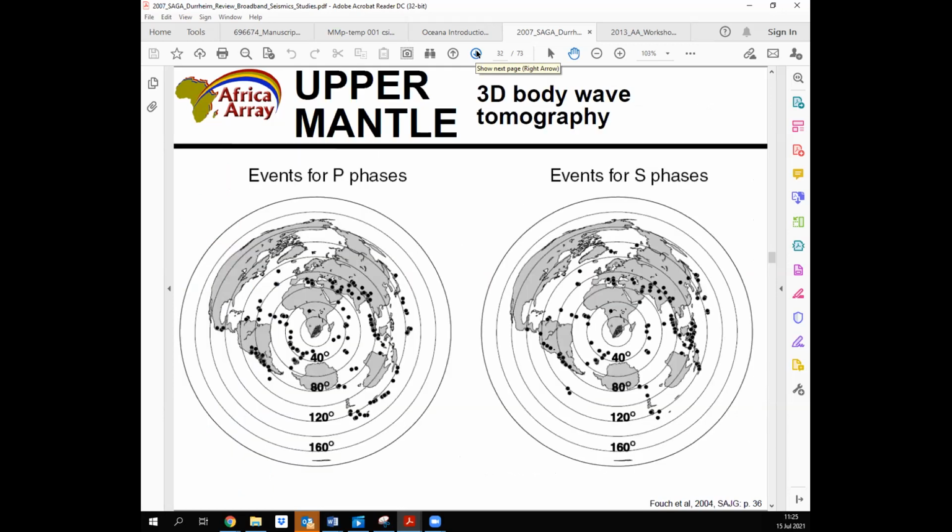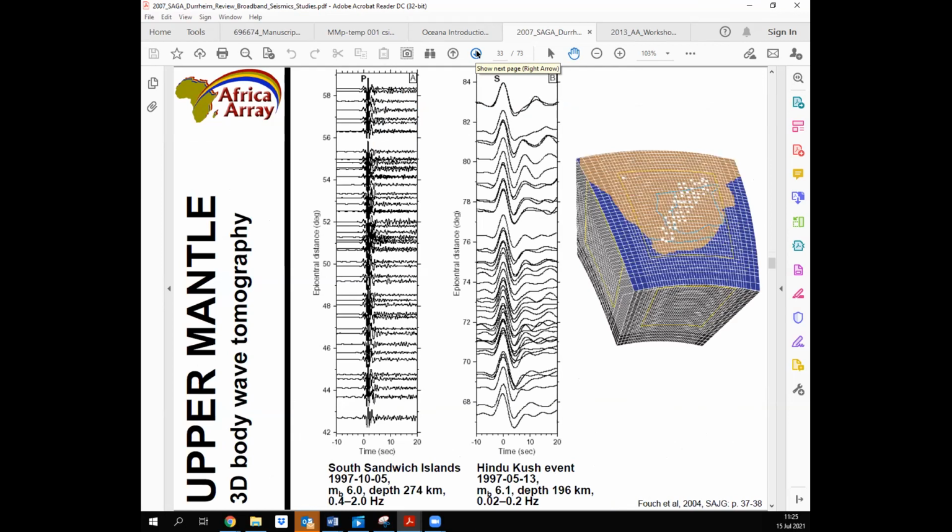Okay, now we move on to another technique. We're using body wave tomography, not just the travel times, but travel times from many different distances, and dividing the Earth down below your array into a whole lot of volume elements. And of course, what you do is you use numerous earthquakes coming from various azimuths. And you're looking at the arrival times of their different phases. And you can see, you don't just use the first arrival times, you can use reflections, say, from the core mantle boundary in order to come up with a velocity model. You're comparing it always to a standard Earth model.